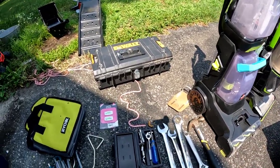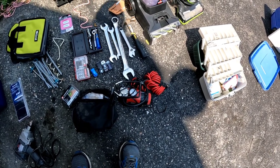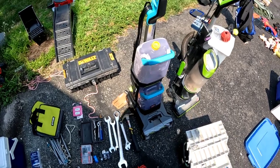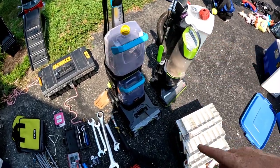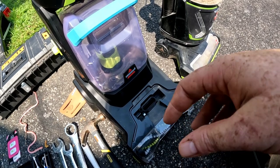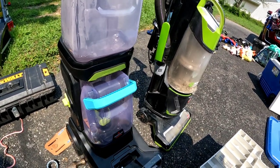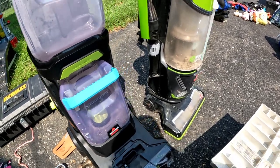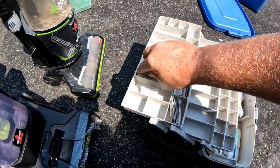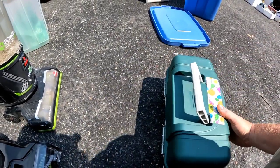We got this nice Craftsman air pump — plug it in your cigarette lighter, pump your tires, and it has lights and strobe. We got the Bissell carpet cleaner, unfortunately it's missing a piece I didn't notice; that's a bummer, maybe I can sell it for parts. There's also a little Bissell vacuum and a toolbox — this thing is full of band-aids and trail mix, but still a cool find.